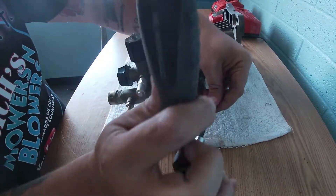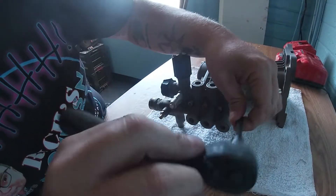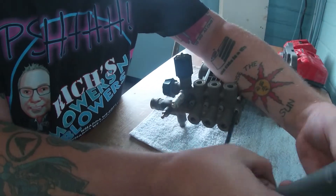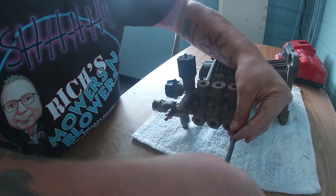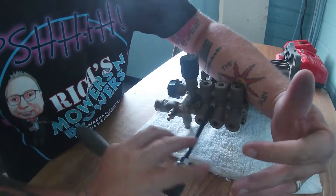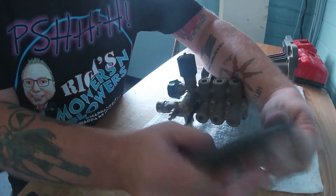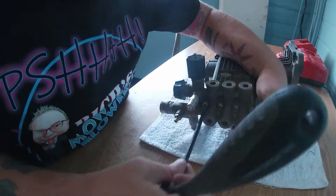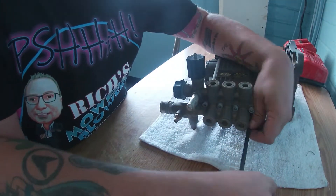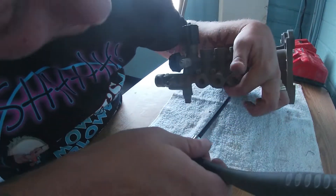So far so good. I'm just going to loosen them all by hand first, then bust out the impact driver to get them all the way out — I just need to break that Loctite up first. Taking apart these water pumps is not a big task, but they're a pain and they've got a lot of little parts in them. I'm removing this front part just to make sure everything's okay and all the seals are good.